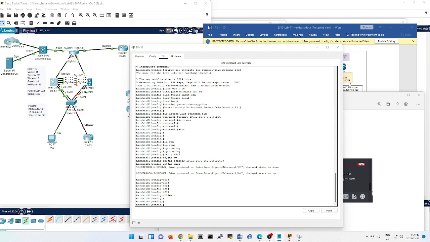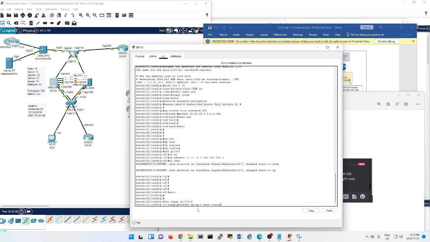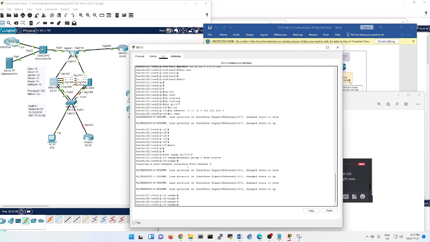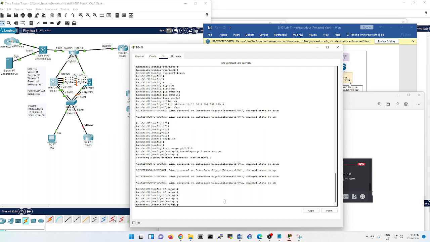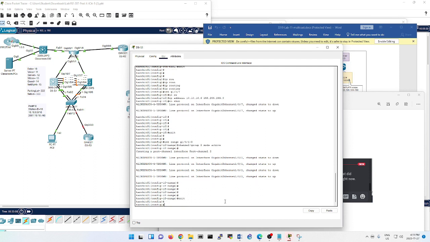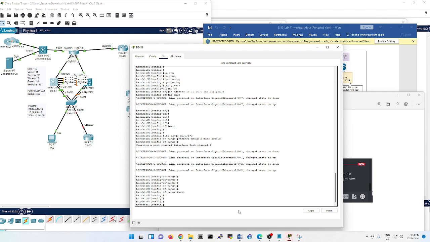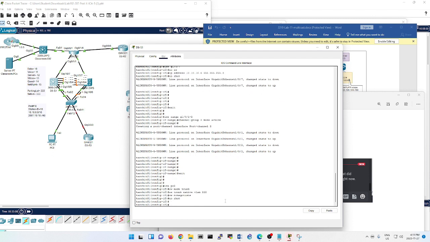Now back to configuration. My G1/0/1 and G1/0/2 ports are LACP, so I'm gonna give them the active mode. I'm making interface port channel 2 on there. My native VLAN will be VLAN 222, and I am also disabling the DTP settings, which is very essential to prevent rogue switches from getting into our network. So interface port channel 2, they're in trunking mode, my native VLAN, and the DTP is off.